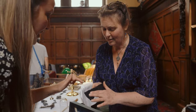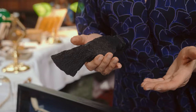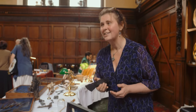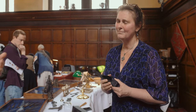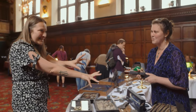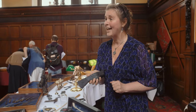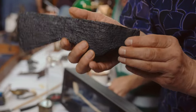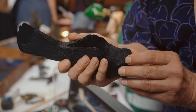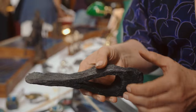This one was actually not found by me, it was found by David, but we were on the same lock. It was absolutely covered in concretions and because I'm doing more on weaponry I was prepared to put in the hours to clean it. Once you clean it off - and it takes a lot of work - you can see the detail. Can you see this little wavy line down there? There's a wavy line on all four sides, and they've also put a little indent there - they bothered to make it pretty.